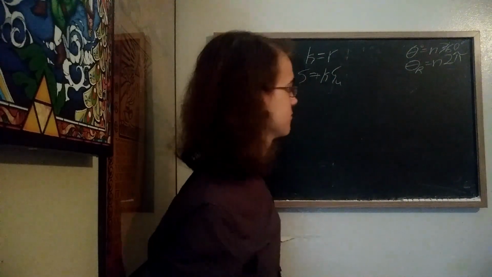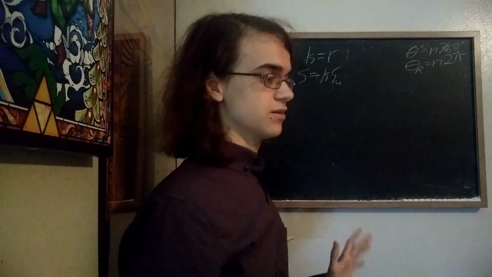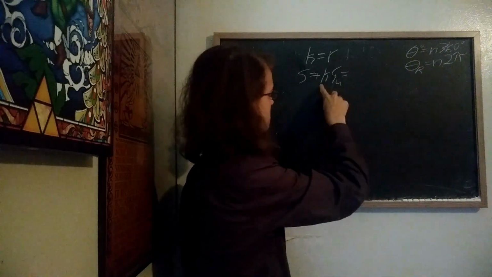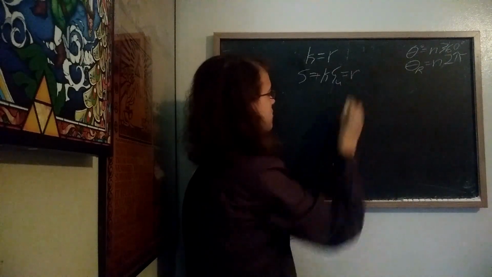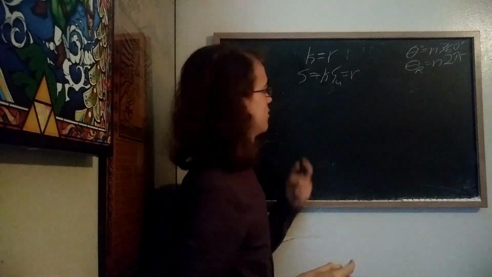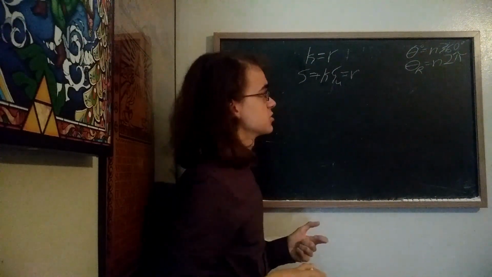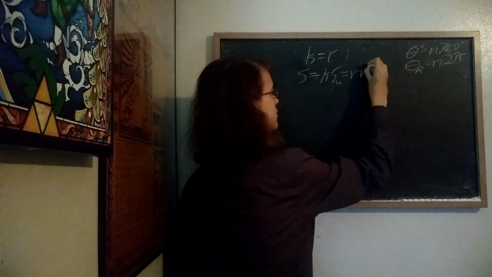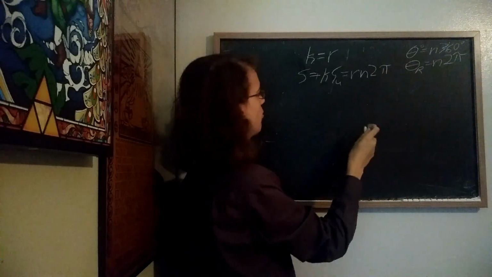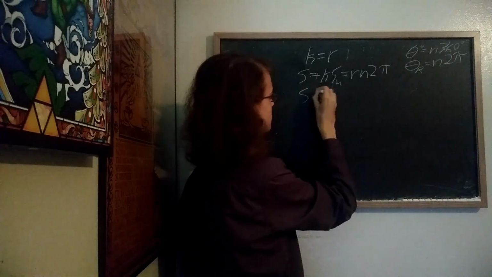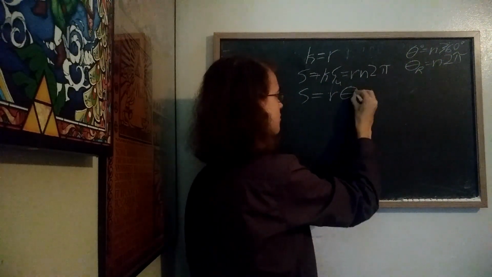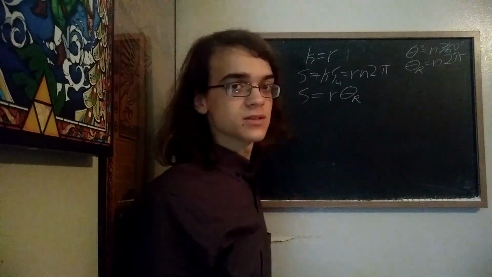unit sector, the sector that would be in the unit circle, and we can make some substitutions. The k is the r of our new circle, and our unit sector would again just be the proportion of the circumference, or n times 2 pi. Because our n times 2 pi is our theta angle in radians, our sector length is just the radius times our angle in terms of radians.